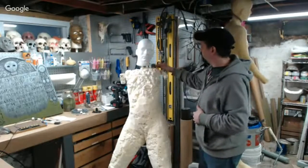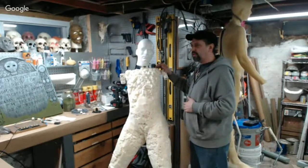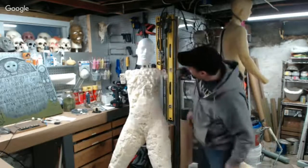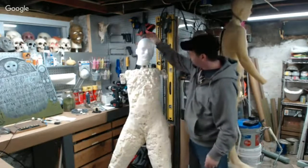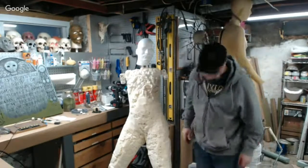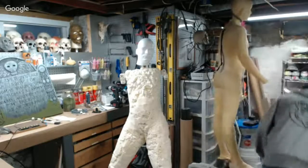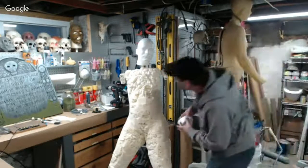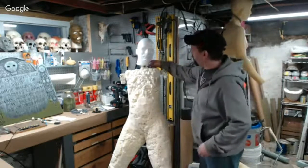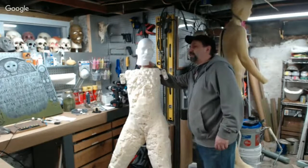I still got to make her shoulders. So her shoulders are probably going to be up around here. And if I look at the picture, her shoulders are just about even with her chin. So this is going to come down. This is going to come up. I probably didn't need to take half as much of that neck off as I did. But no worries, right? I could always, if I wanted to. Nah, I don't want to. Nah. We'll just fill that in with foam. And yeah, I think that's probably about good.